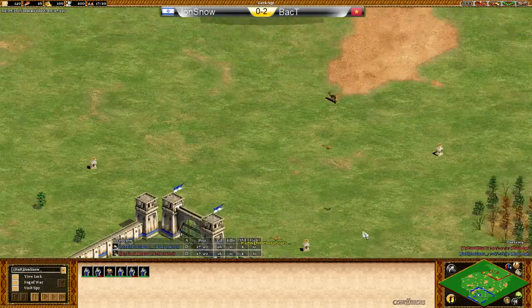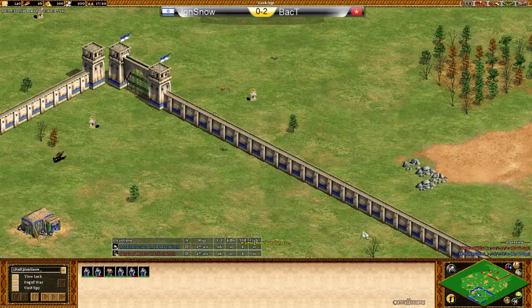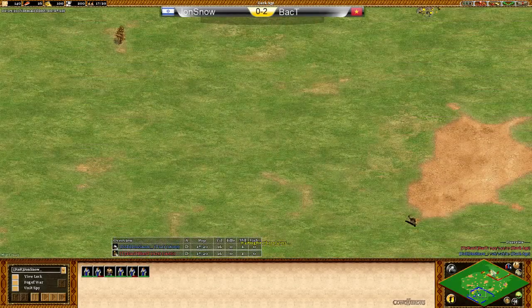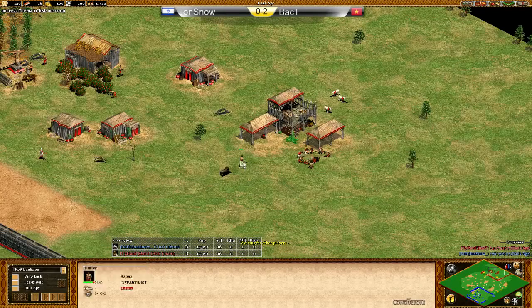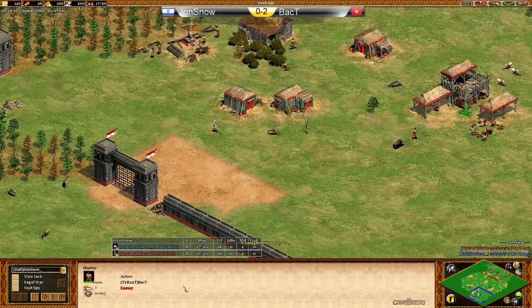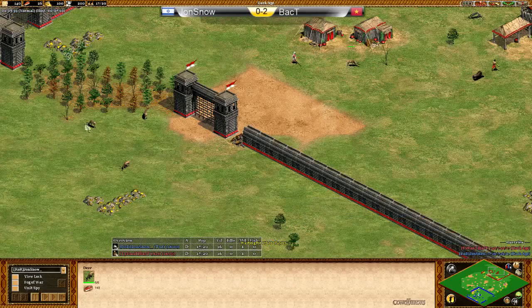So, as there is a quick pause, I just have that sneaky feeling that JonSnow is going to pull out a pretty good game here. That second boar looks like it's going to come to BacT. Slight pause here as actually BacT's pushing in those deer from outside his gate.